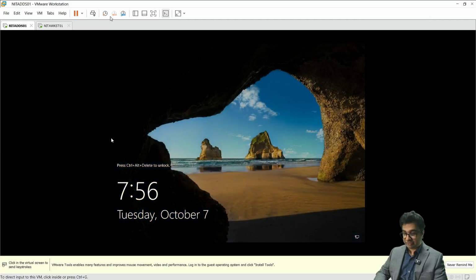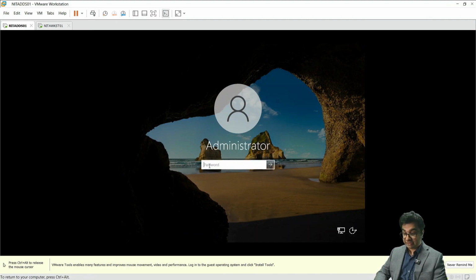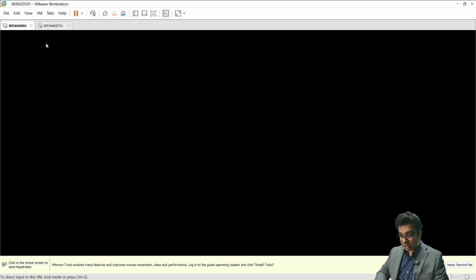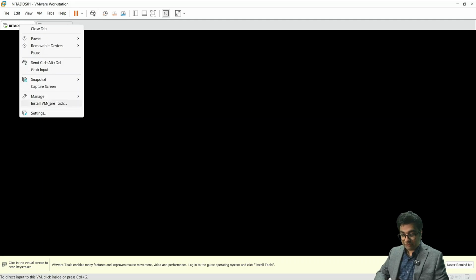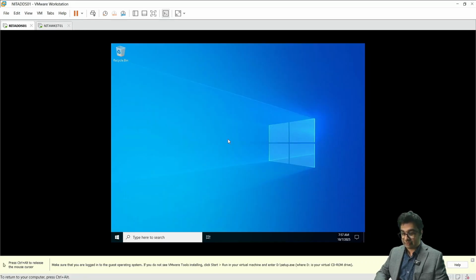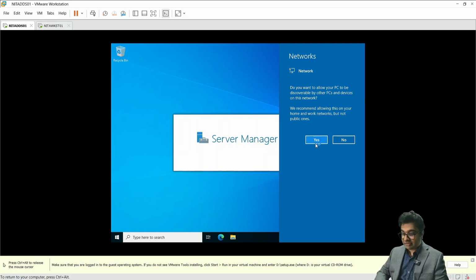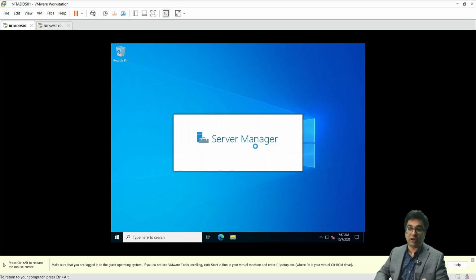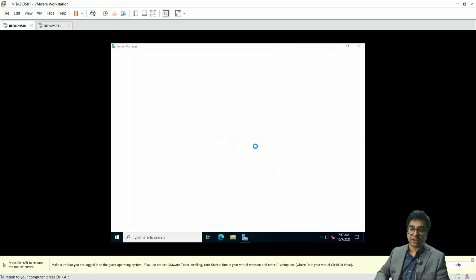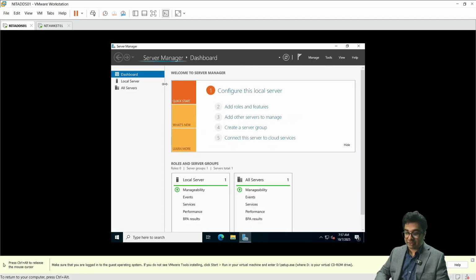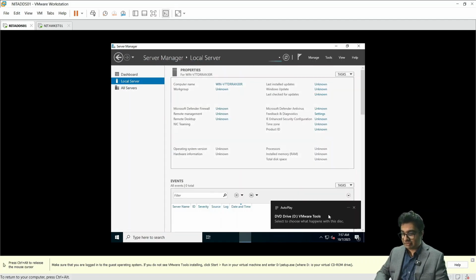Okay, so this is my workstation. This is my ADDS here. I'm going to log in. I use the password 1350 for this. And I'm going to now do a few things. I'm going to first install VMware Tools. And while VMware Tools is being installed, I'll also rename this computer. The reason why I'm going to rename this computer is quite frankly because I would like it to be called by a name very easily, rather than my domain controller starting with a name like Win-something. It is one of those just making your life easy kind of situations.